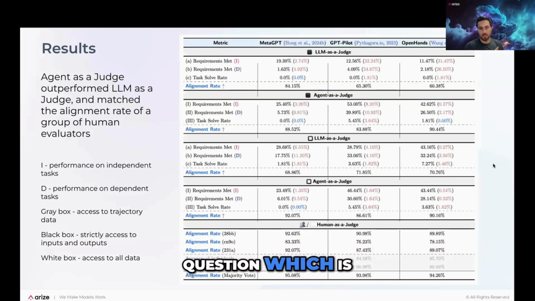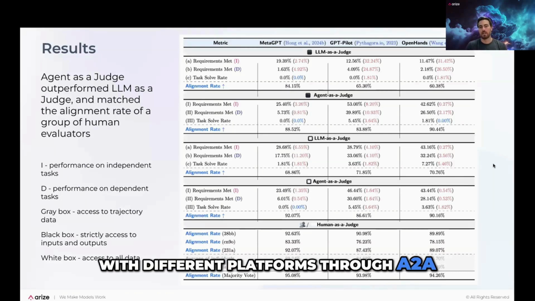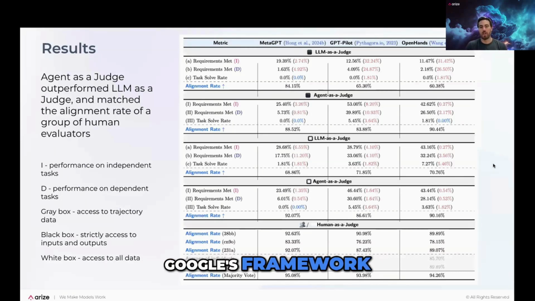And then there's another question, which is, can we create a custom agent as a judge? So definitely that would be how you would go through that process. And then can we integrate with MCP or A2A? That is definitely a way that you could incorporate an agent as a judge. So if you were to create a custom agent as a judge, then you could set up that agent as a judge to connect with different platforms through A2A, so through agent to agent, Google's framework, or using MCP if you wanted to make the agent a service in that way.